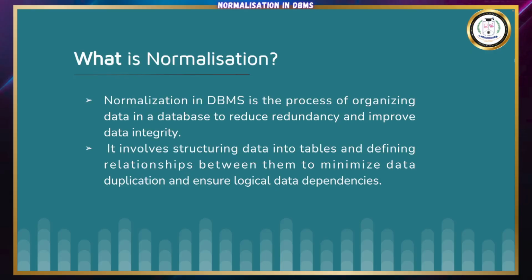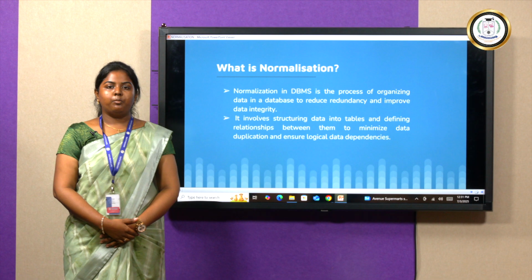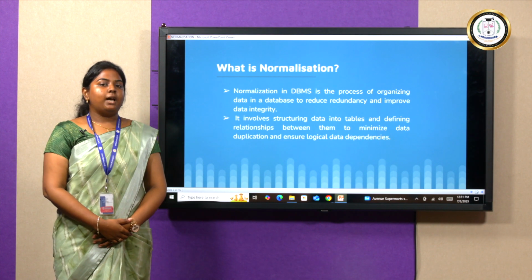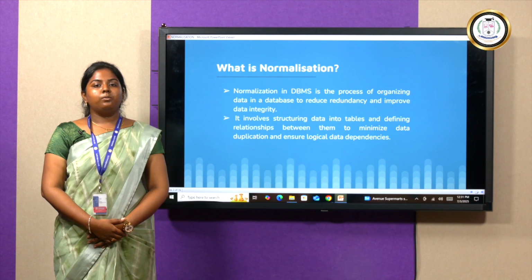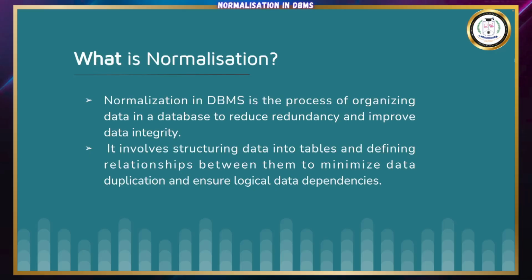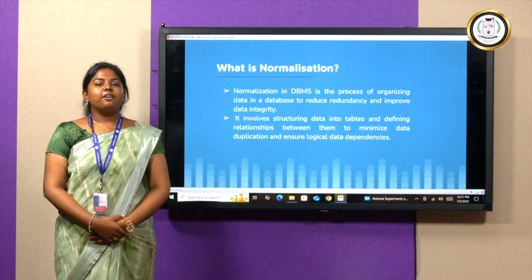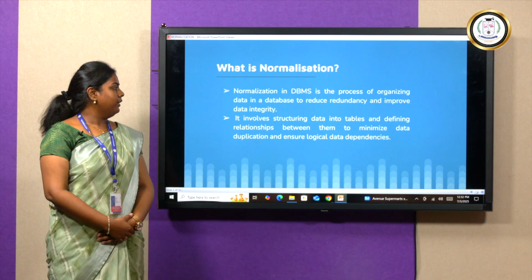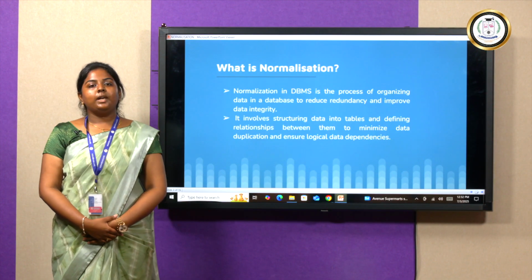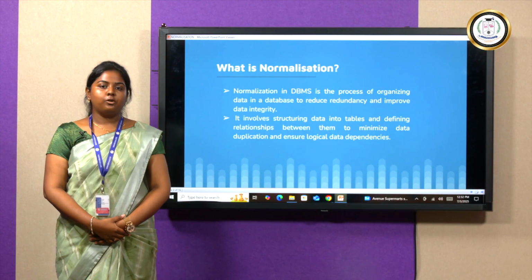Why are we using normalization? In a database management system, we have a huge number of tables. So we have to reduce the redundant data, and we have duplicate data as well. In order to reduce the space and make the performance better, we are using normalization. Redundant data means we have multiple copies of the data, but they are not identical copies. And duplicate data means we have multiple identical copies.